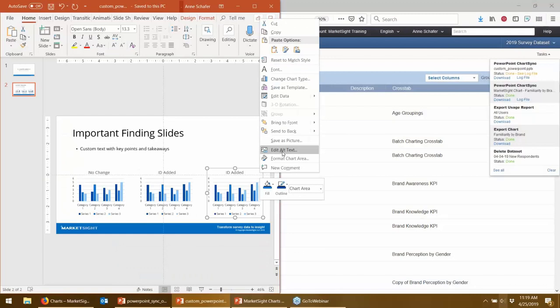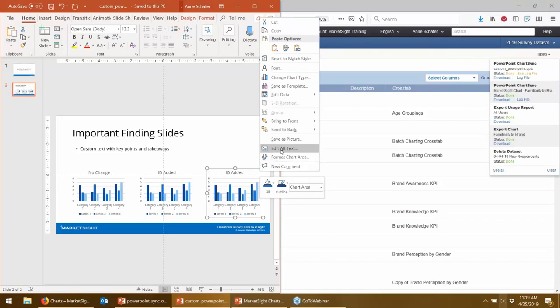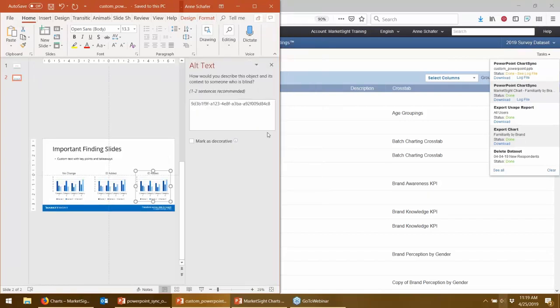So you can always check that. Remember to right-click on the chart, and a corner is usually a pretty good idea. That gets you the chart area. You can then edit the alt text and make sure that that chart code is present. So it shouldn't matter how many times you copy-paste that chart. It should go with the chart.